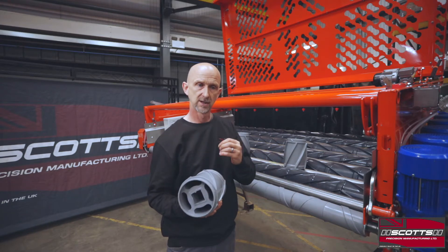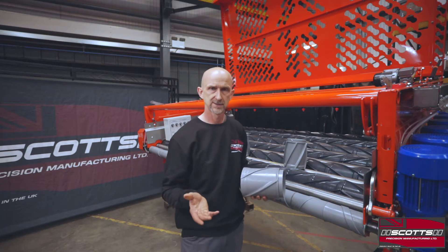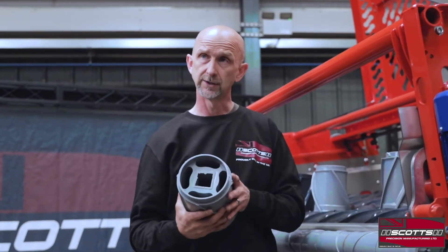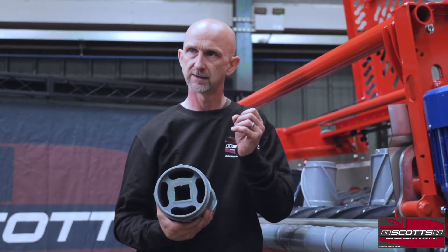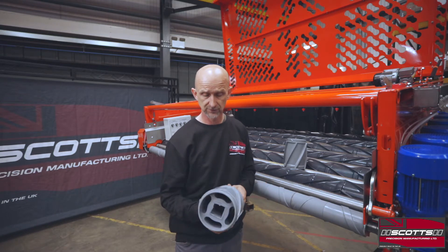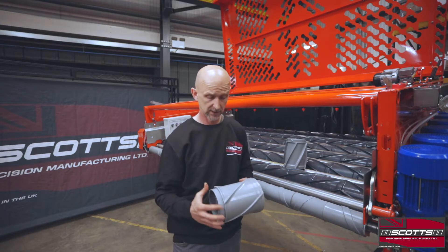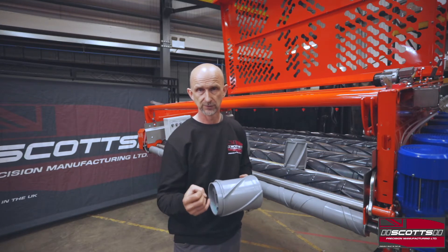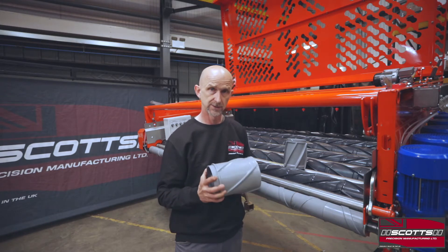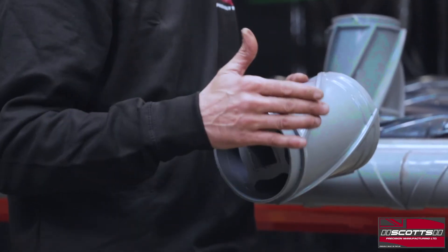This one is six millimeters, so as you can imagine it's a less aggressive tread pattern and less likely to pull smaller or slightly odd-shaped potatoes. If you've got salad potatoes or little gourmet potatoes - perhaps quite long and unusual shapes, not particularly round - there's more likelihood that the standard spiral roller could just pinch the end of that potato. In generally dry conditions, you don't want to be too aggressive with a separator, so we came up with this roller. It reduces effectiveness for cleaning - the rib is less aggressive and can't pull so much soil and stones through - but on lighter soils where you'd grow smaller potatoes, this would be the weapon of choice.